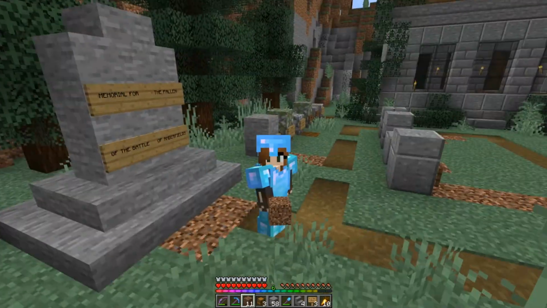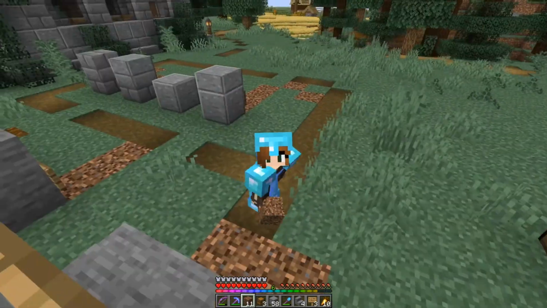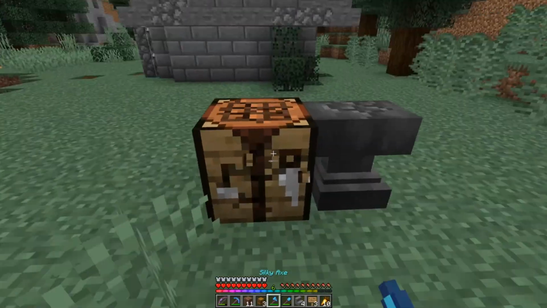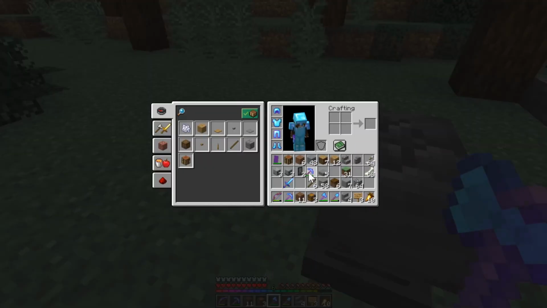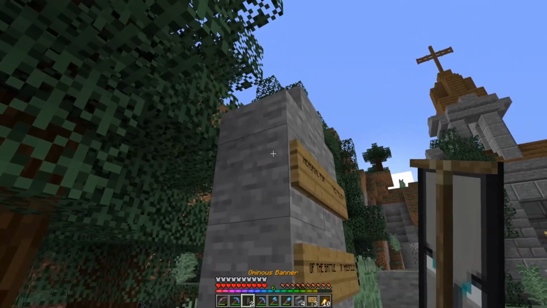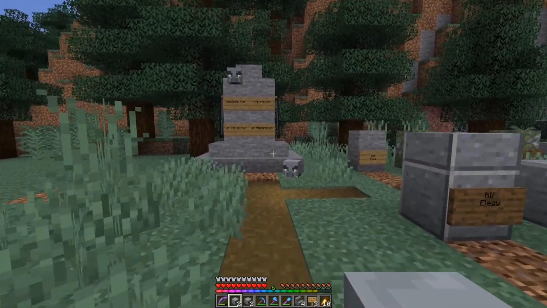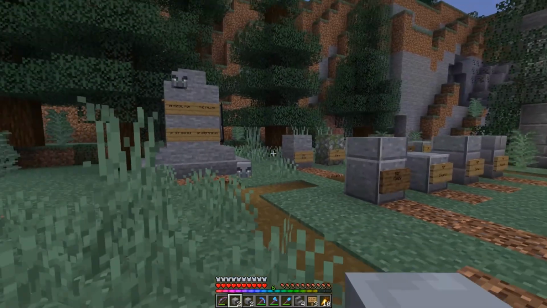I think that's pretty cool. It's not too big because it wasn't that big of an event, but it's nice to have a memorial for that, I think. Now let's clean up this stuff here. And actually let's decorate this a bit with the pillagers. Yeah, I think that's cool. So now we know this is about the pillagers. Yeah, I like that. But now let's head back to Amberfields.